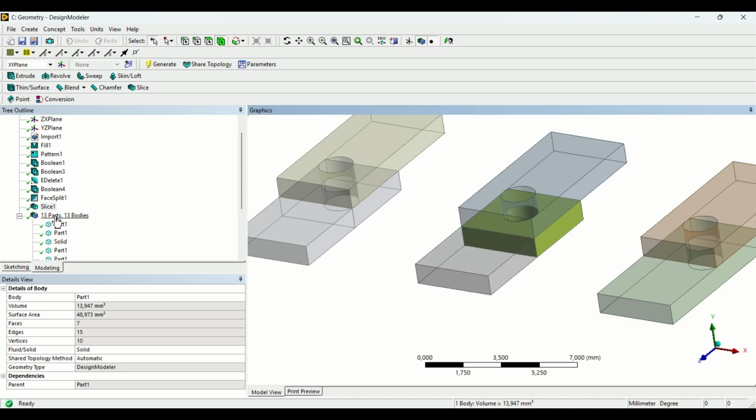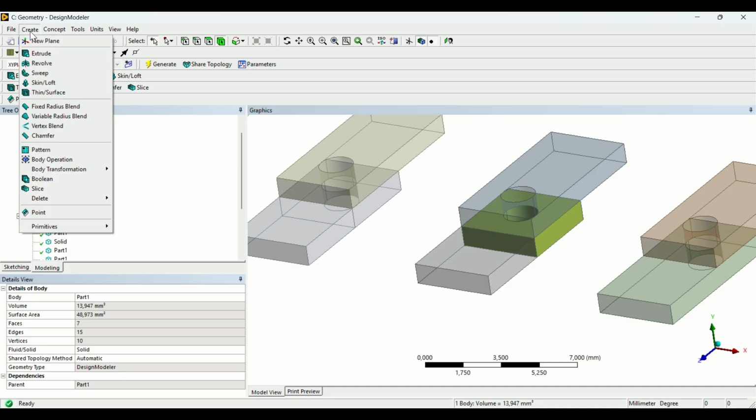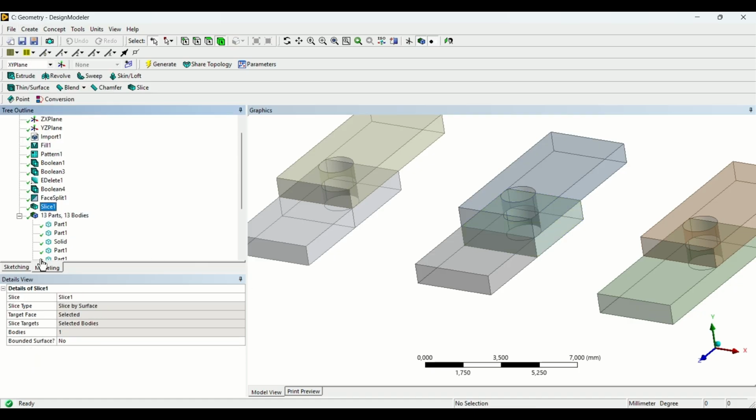So you just need to go here and create, then select the slice option, and then you have two different options. In this case, I just selected slice by surface, very similar to what I did here in the face split. The only difference is that I performed a division of this body into two by selecting the same surface.